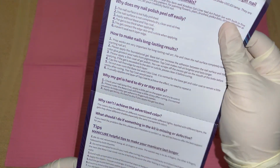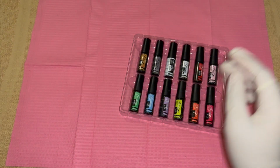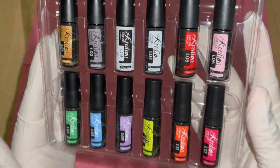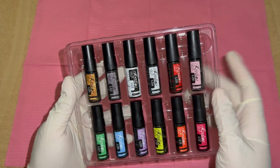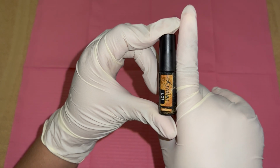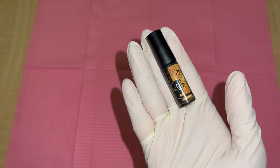The only thing that I must say, I was a little shocked at the size of them. They're kind of small, but listen, they're very nice colors. Very nice colors, and a little goes a long way. So like, look at that. It's like a little lipstick.